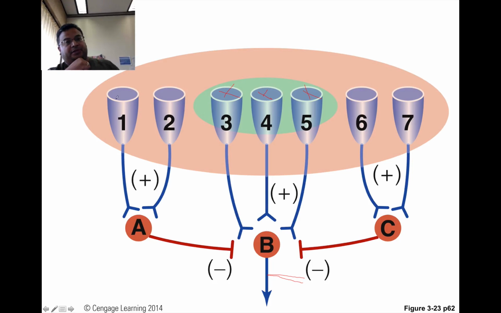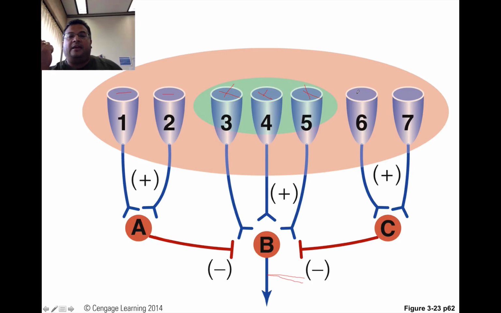What happens when one of these outer guys gets stimulated? Well, of course they fire, but they're connected to this interneuron, one of these amacrine cells, and this guy is a negative. It sends a negative inhibitory signal. So these guys are going to stimulate this interneuron, but this interneuron is going to inhibit the nerve fiber. That's how the wiring of the retina creates a receptive field that has, for example, an excitatory center and an inhibitory surround.